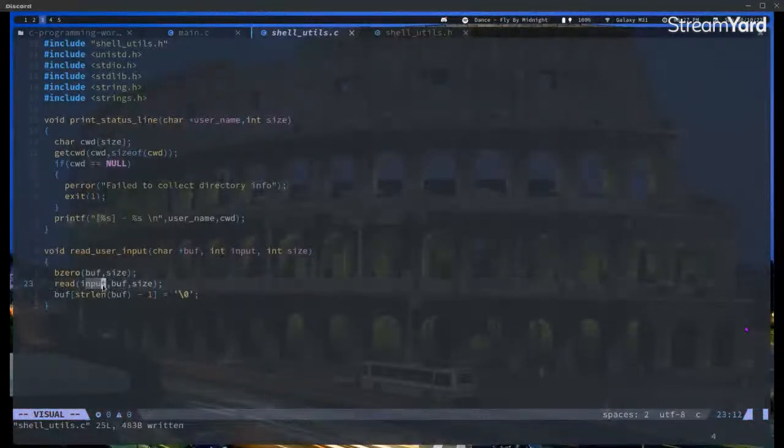Okay, so read is used to read the buffer. So B0 will just empty the buffer if there is previous data stored in it. It will clear the entirety, and then it will read new data from the file descriptor that is provided. The file descriptor, of course, in this case will be the standard input, and it will store it in the buffer that we provide in here, and then we'll take the size of the buffer as an argument because it is a mandatory argument for read.